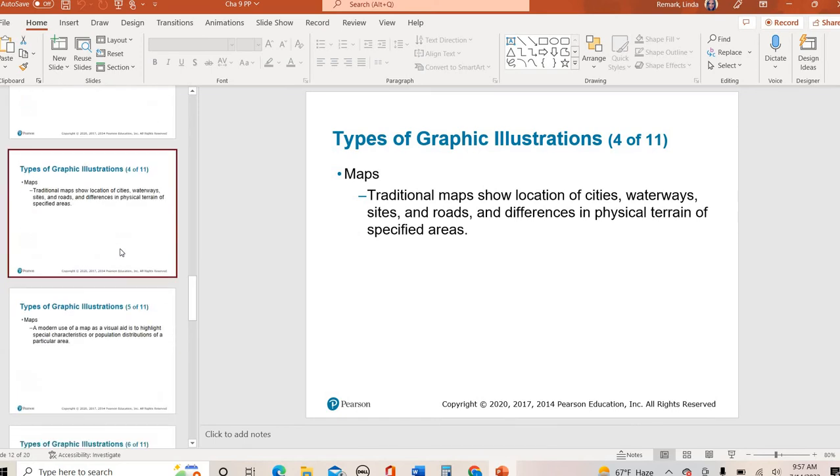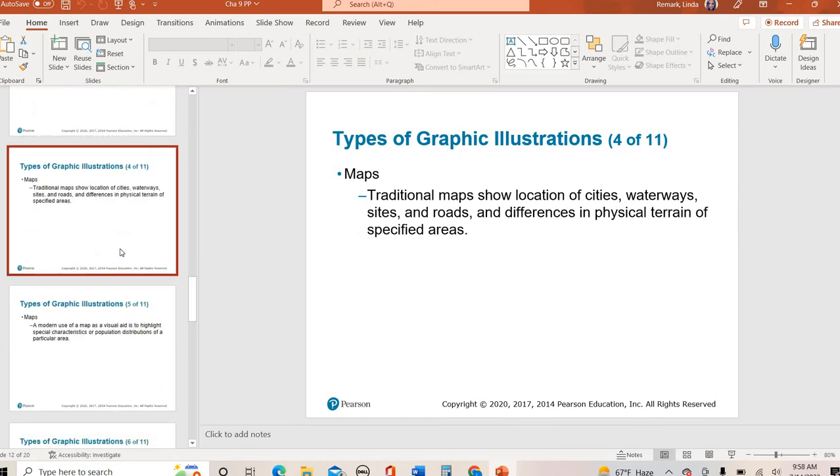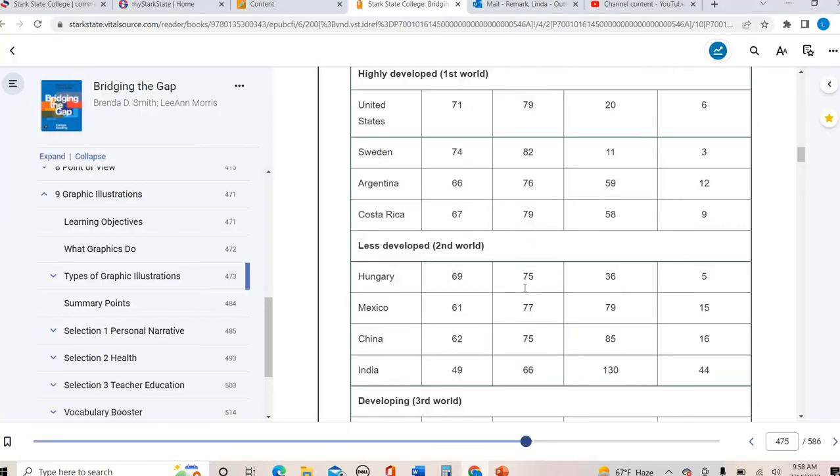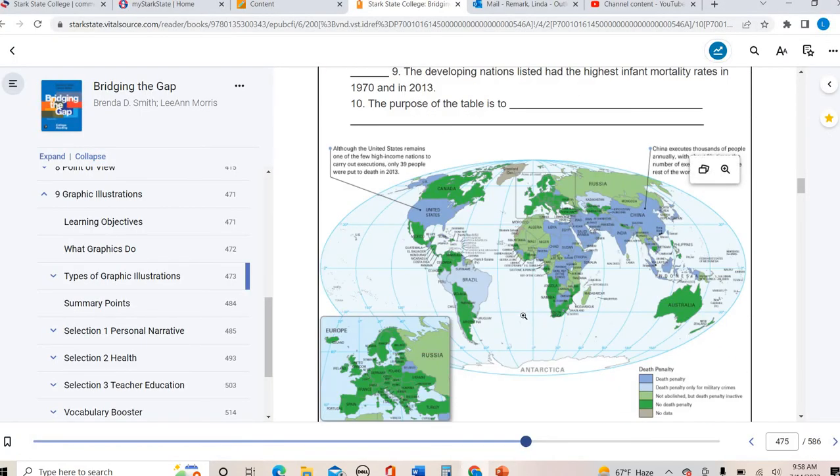Then you have a map, which I always enjoy this conversation with my face-to-face students because I am of the generation, and I'm still in my 30s, so I'm not terribly old yet, where I remember growing up and had paper maps. That's how we went on vacation, we got a triptych printed off from AAA. Now we have GPS and everything. We don't have to worry about that quite as much, but there are still maps showing locations. And although we may not have those physical printed out maps very often anymore, we still hopefully can read and understand and appreciate the purpose behind the maps.